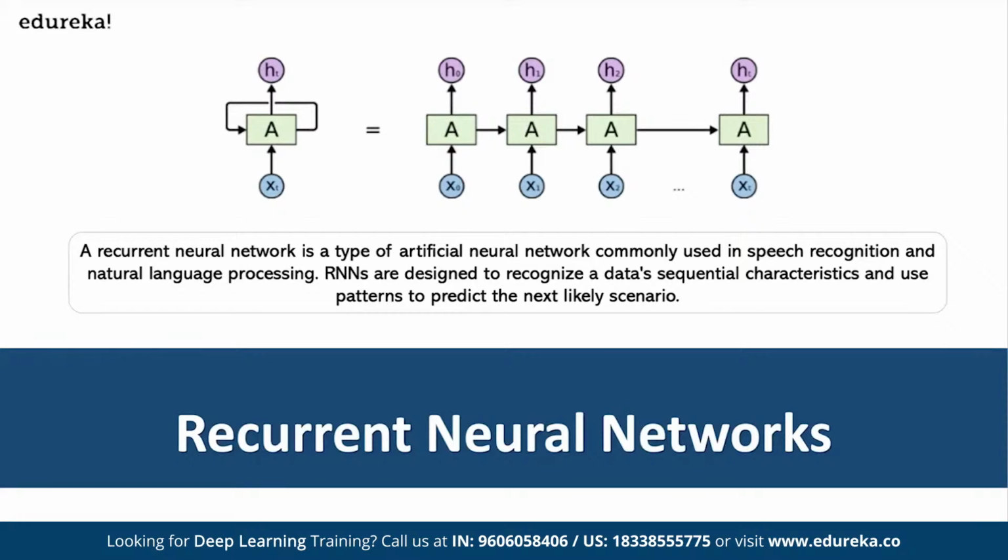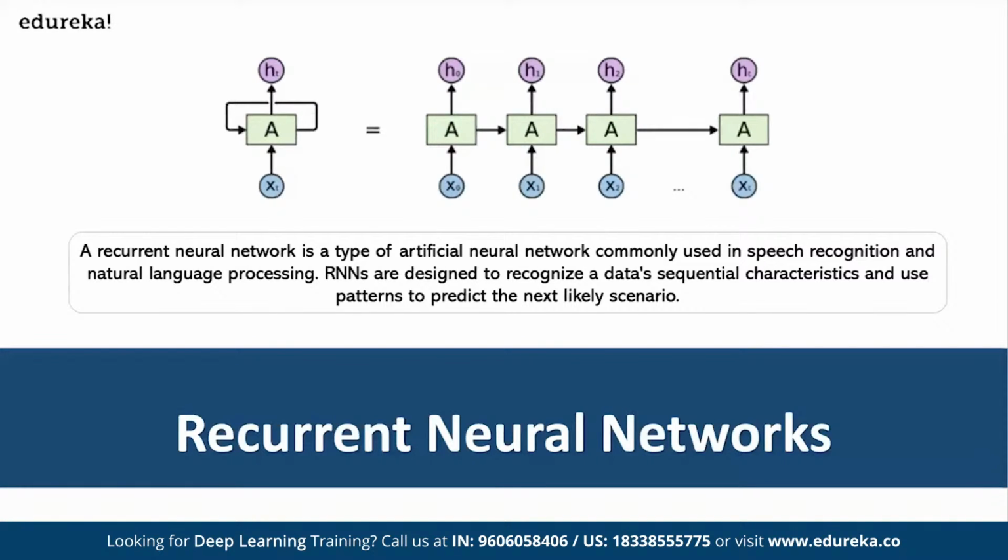The reason is, if I want to process the middle word, let's say the word to, I should know who is actually going to the forest. So I should remember my previous words when I'm processing the word to. That is one of the key criteria that we generally consider when we are processing the data set that we have.